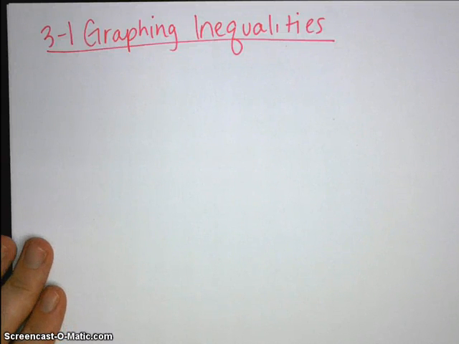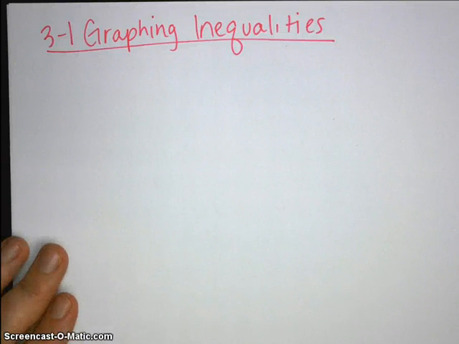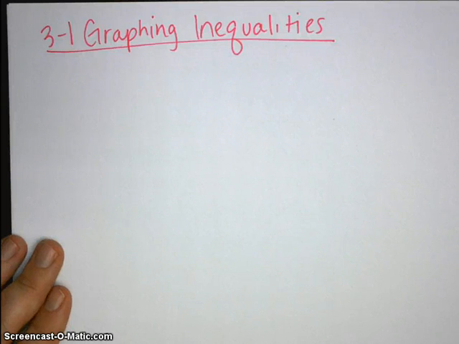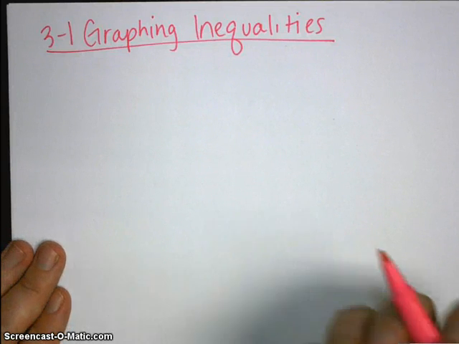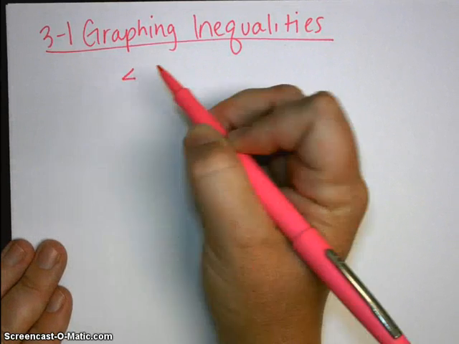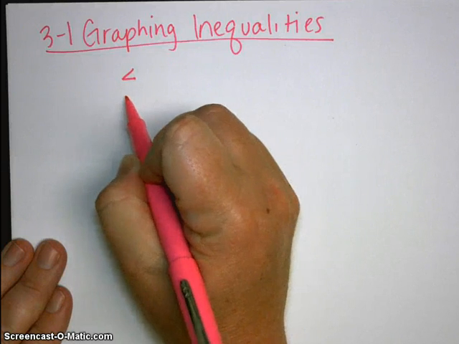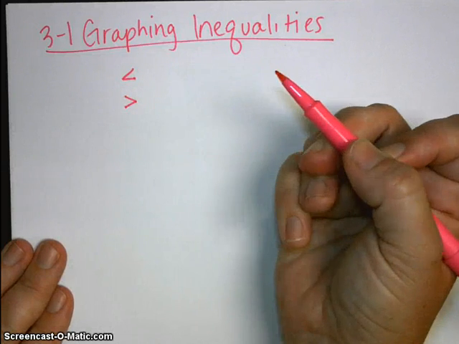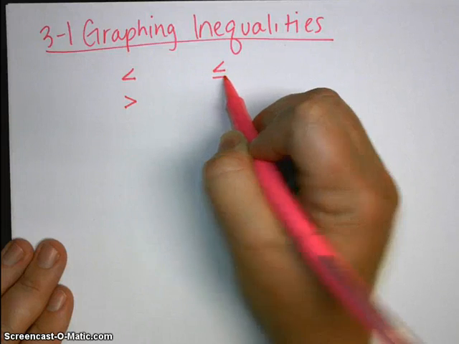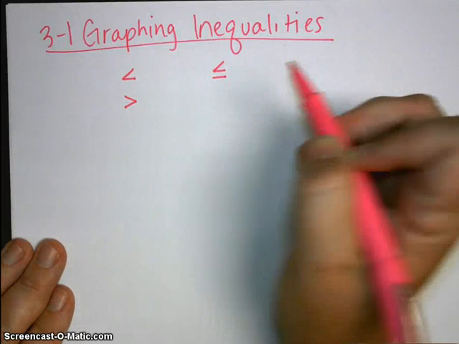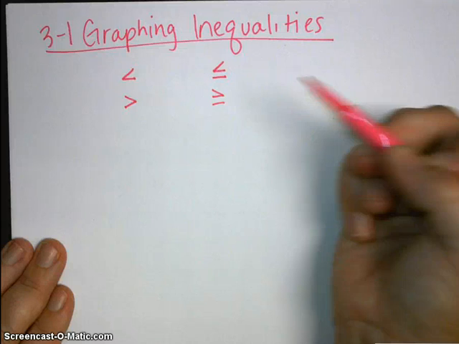Today we're going to go over and learn how to graph, or remind ourselves how to graph, inequalities. So when we talk about inequalities, we have the less than symbol and the greater than symbol. We also have the less than or equal to symbol and the greater than or equal to symbol.